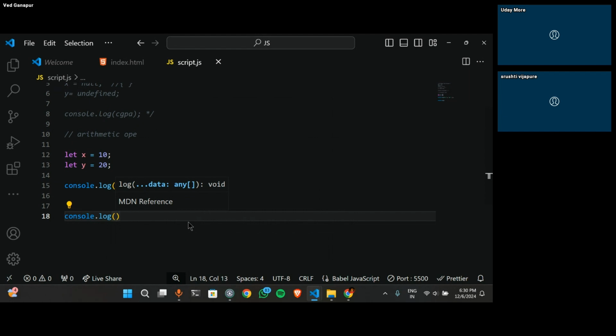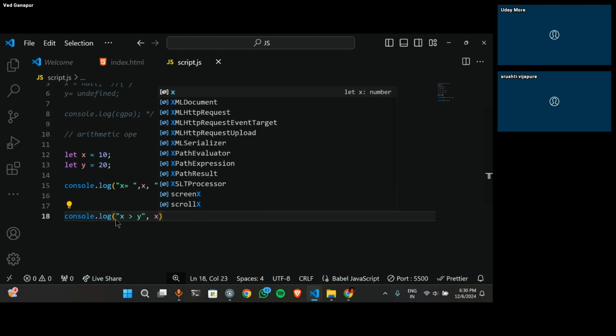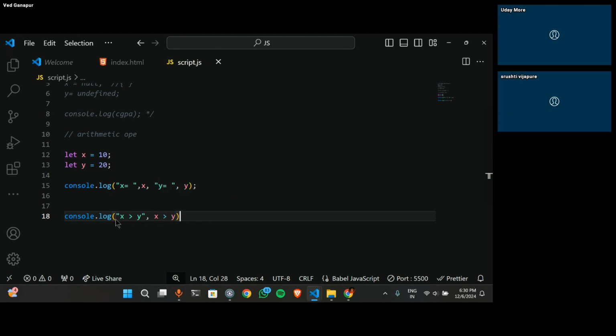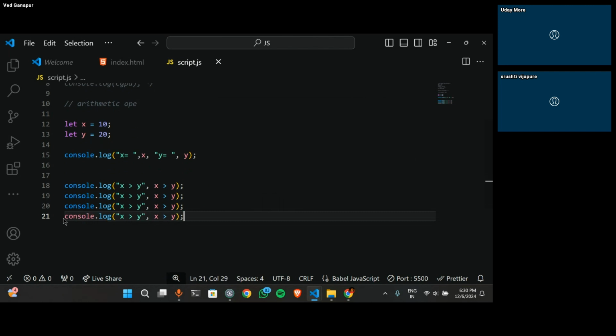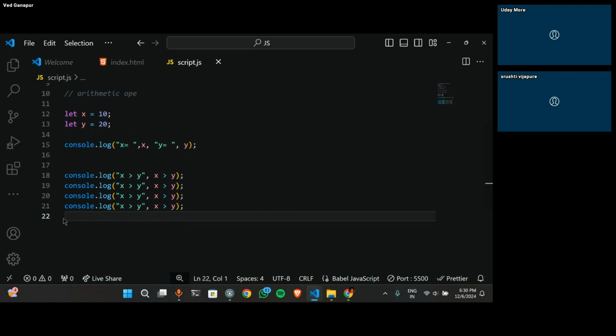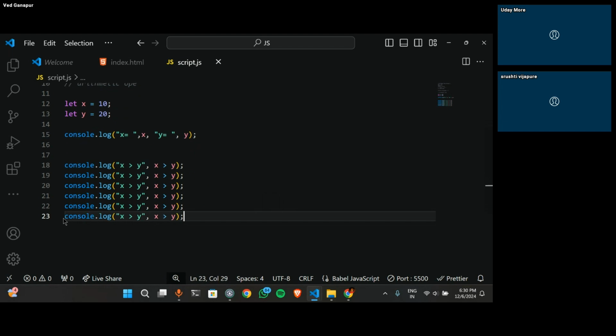So what you have to do is compare these two values, x and y. I've assigned these two values 10 and 20. What we'll do is x greater than y, and similar to this, let me just copy paste it: greater than, less than, greater than or equal to, less than or equal to, equal to, and not equal to.